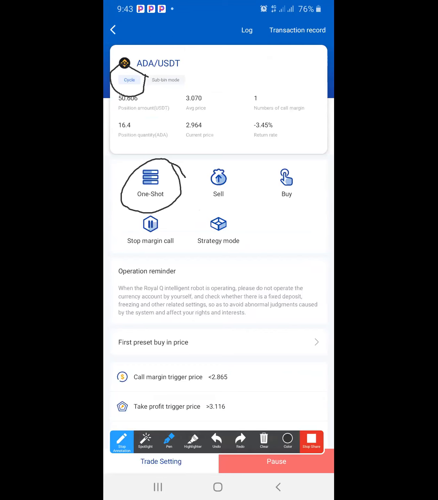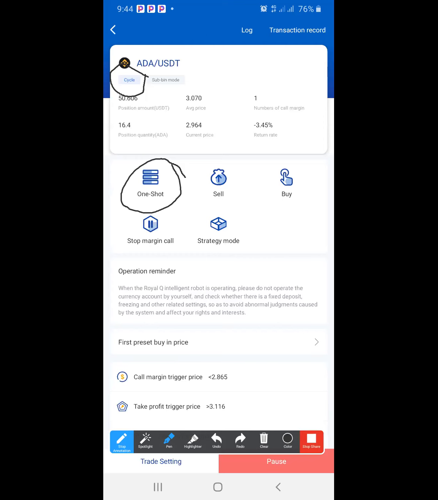This currency pair is on circle. Circle means as soon as you get profit, when the app buys the currency pair for you and sells, it will buy again. It will continue to buy and take profit. After taking profit, it will buy again. That's what we mean by circle.